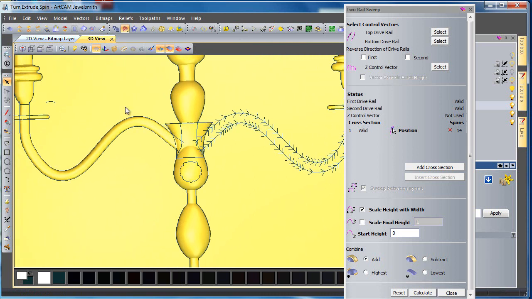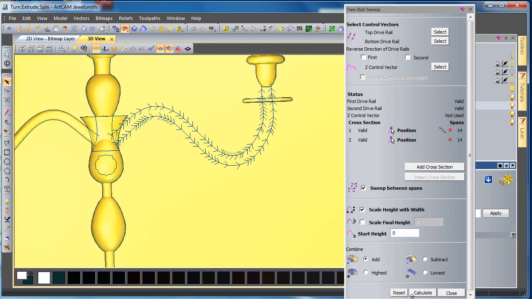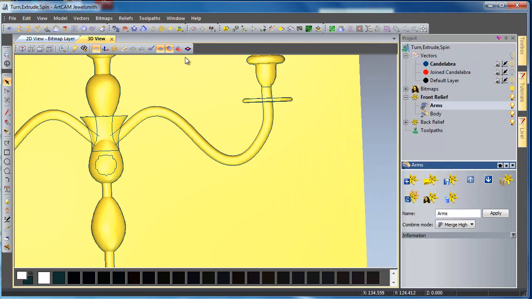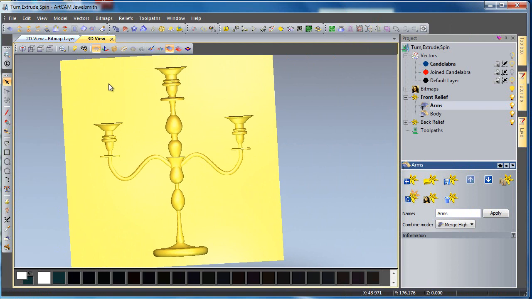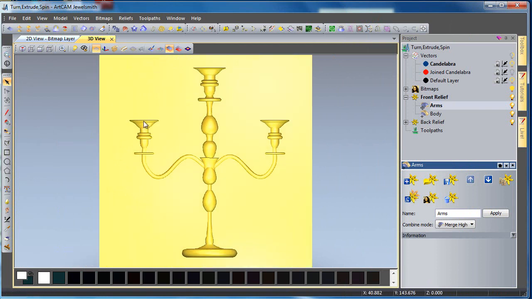The previous method was to select all of our vectors, then open the tool, or we can do one at a time and select our cross sections again and calculate. So if I close this down and hide our vectors, we can see we've got the basics of a candelabra created.